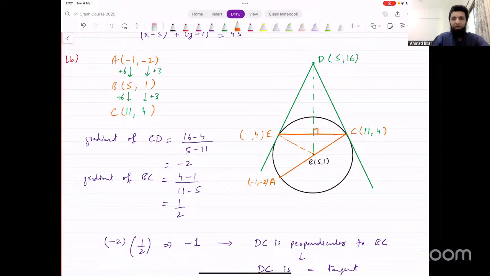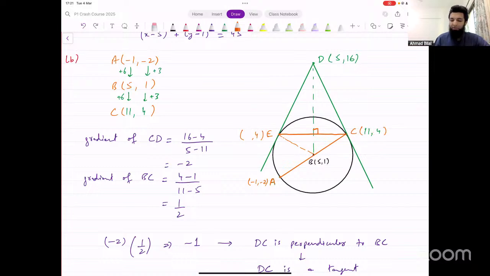We don't have to do any calculation for that. We can just write it directly that the y coordinate of the point E has to be 4 because they lie on the same horizontal line. Okay? So the y coordinate has to be 4. Right? They have the same y coordinates.